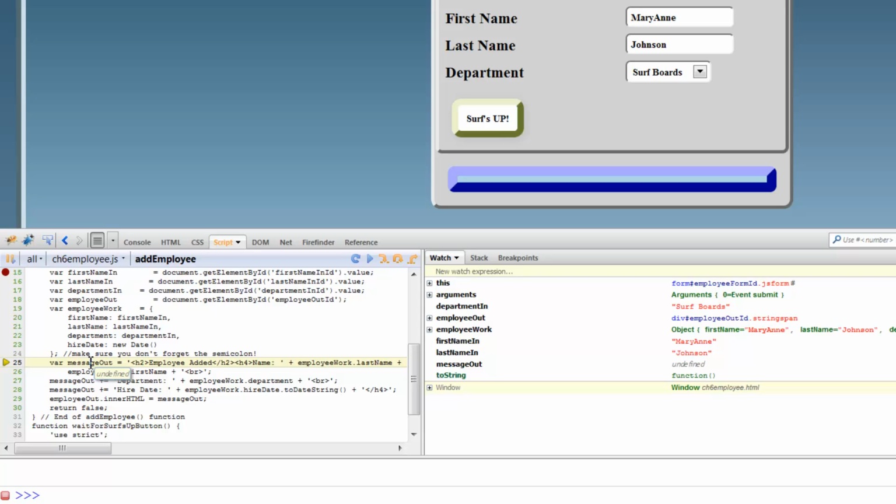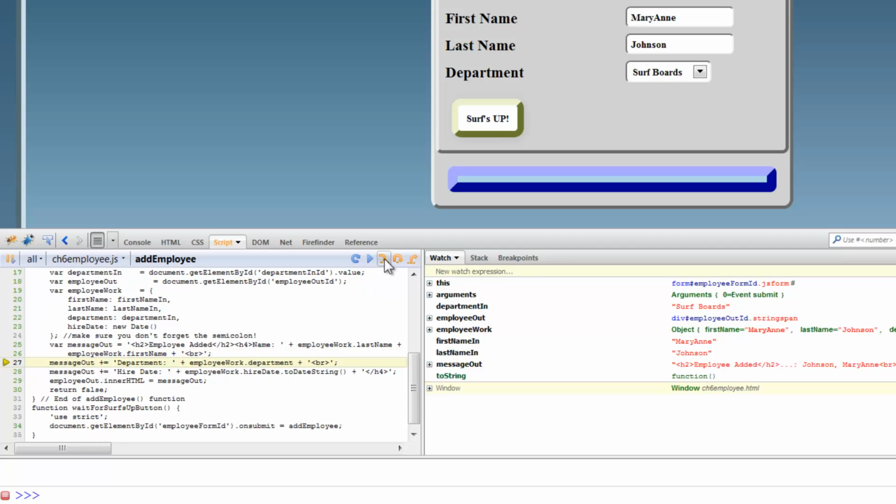Now we start putting together this message out information, so we can fill this area here. So we start doing the message out, and now we have the first part of our statement. Even with the HTML, notice the heading 2 information there. And we add the department to it, and we're about to execute this line.